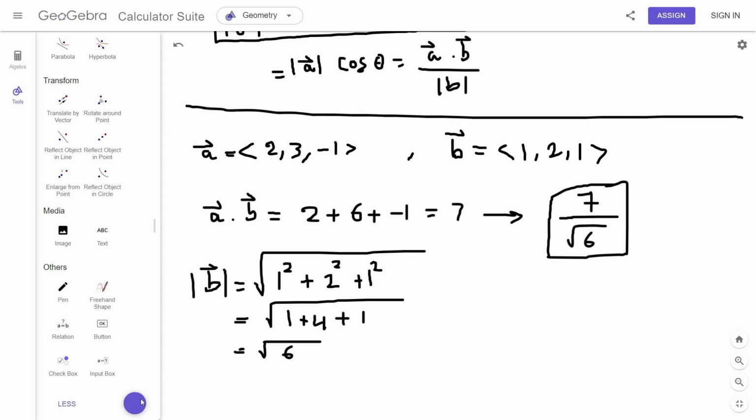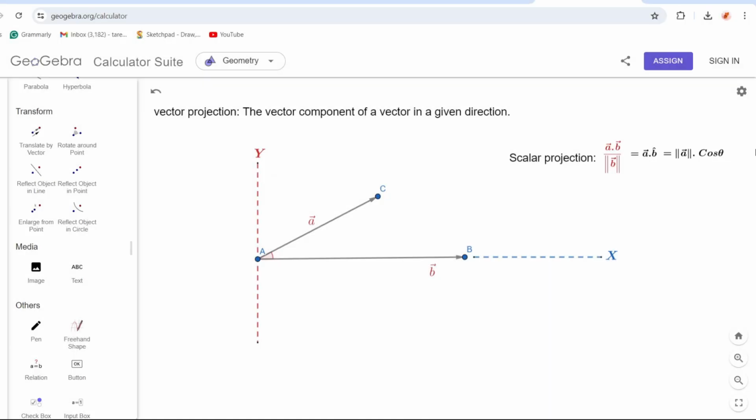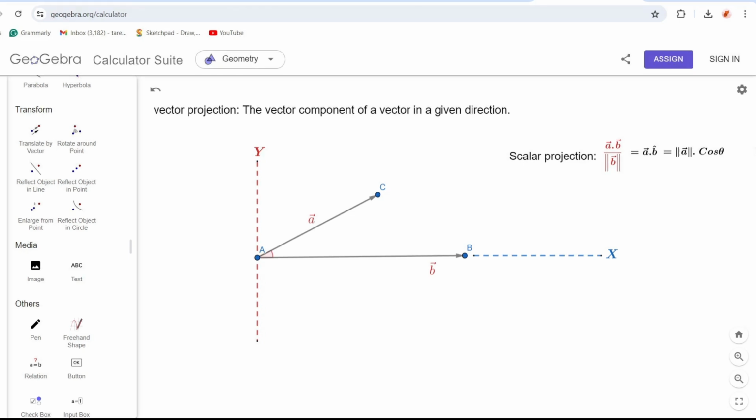You might be curious about how we can apply this concept in game development. Don't worry, we'll soon explore one of its most common applications in physics, and we'll also see an implementation in Unity to gain a better understanding. But first, let's discuss vector projection. Since we've already covered the scalar projection, it should not take us too long. The concept of vector projection involves breaking down a vector into two components, one parallel to a given direction and one perpendicular to it. Geometrically, the vector projection can be visualized as the shadow or projection of vector A when it's dropped onto vector B.